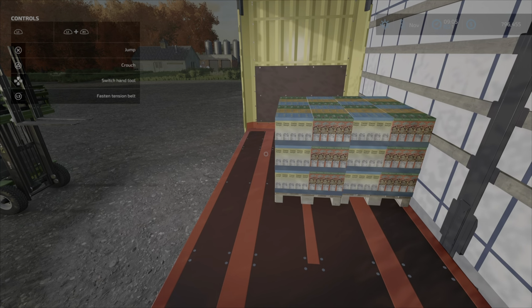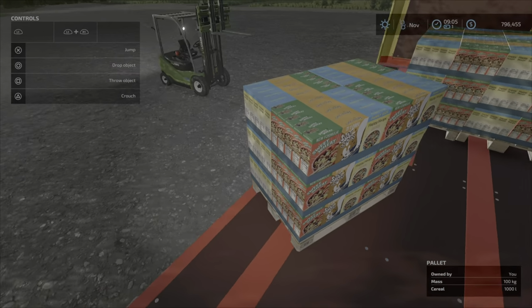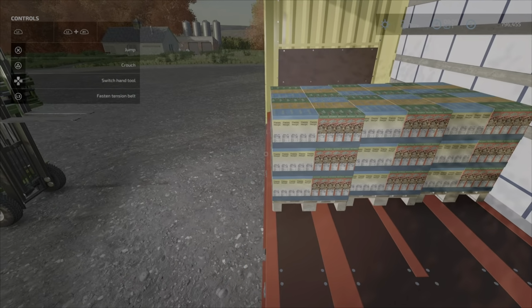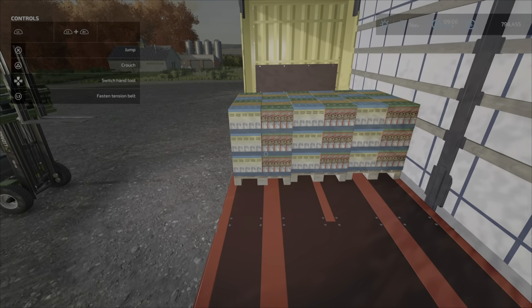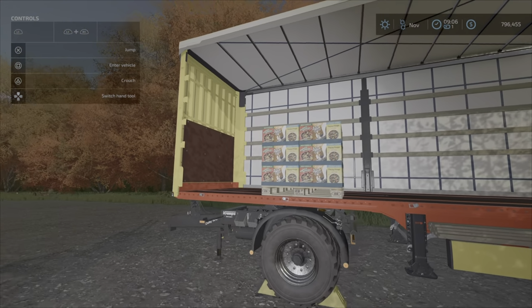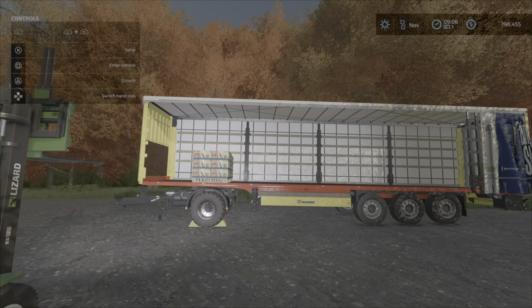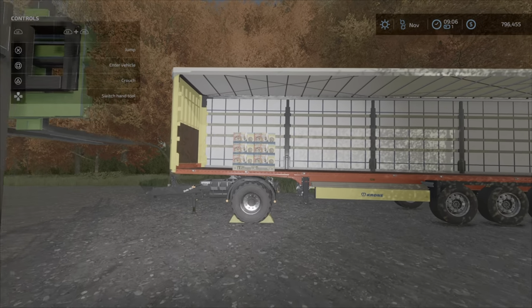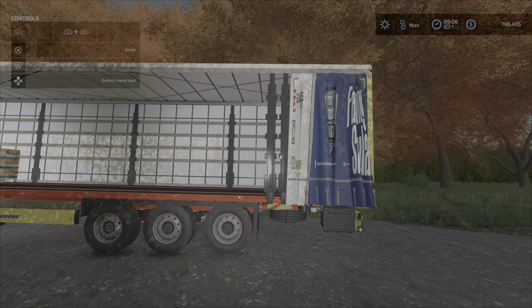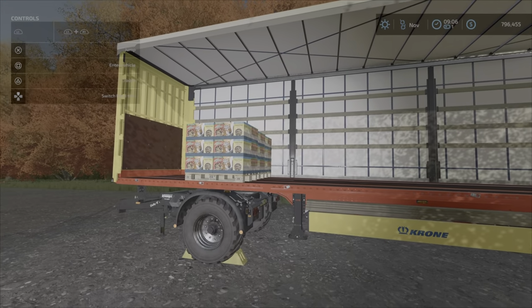Let me get the next one. So, let's see if we can get... If I can. Oh, yes! So is this better? Is it better having three this way or two the other way? So 6, 1, 2, 3, 4, 5, 6, 7, 8. 8 times 6, 48. Yeah.